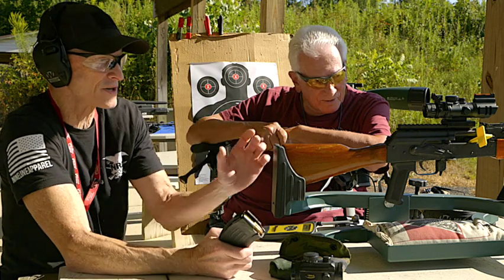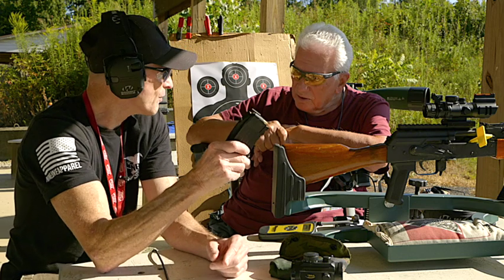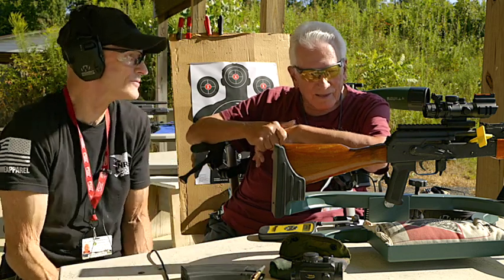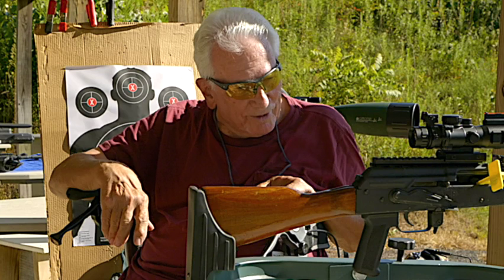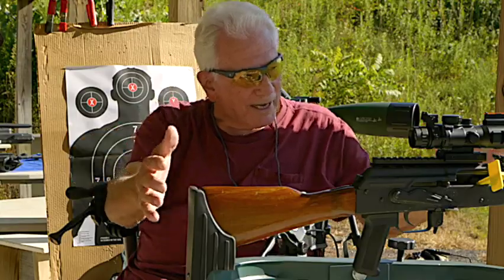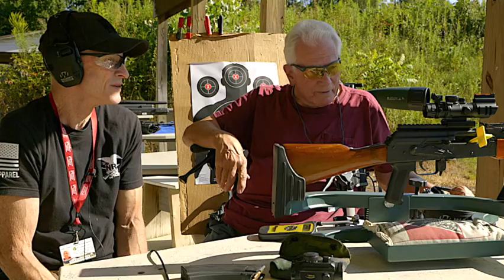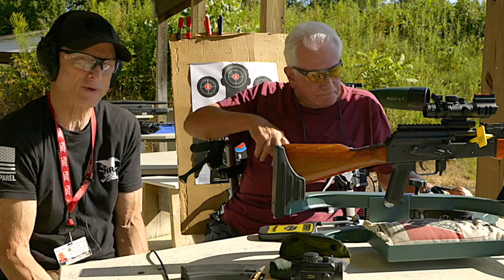Now, one thing about the Warsaw and the Zastava, any magazine that will fit the Warsaw will fit the Zastava, but not vice versa. Huh. Isn't that amazing? Yeah, it is. What do you think of these AK-47s, Jeff? Would you ever want to consider putting one in your arsenal? Yeah, I would. Obviously, I want to shoot it first, see what it feels like. But when I look at it, it just looks so small to me. Yeah. And maybe that's the whole purpose. It's easy to carry around, easy to transport. It is pretty lightweight. It weighs around 6.5 pounds, so it is pretty light. That's without ammo.